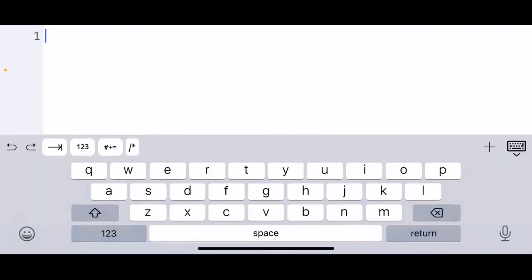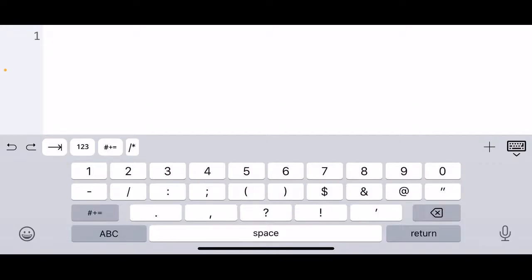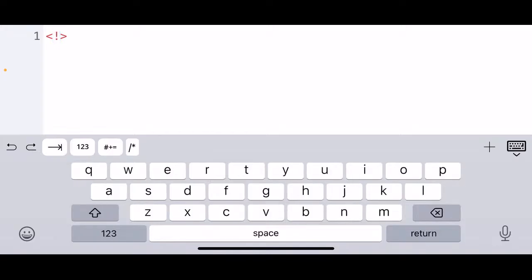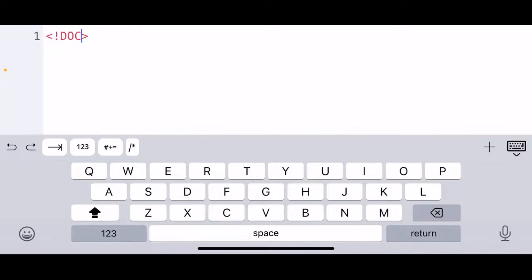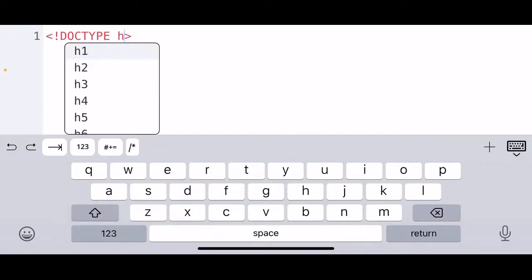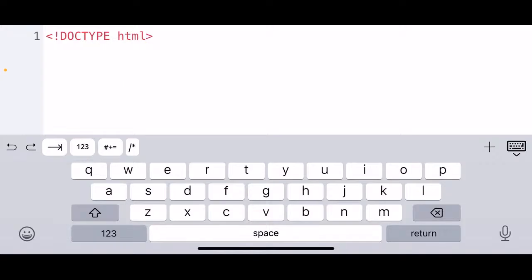And now what are we going to do with our HTML? We first have to let the document know what we are doing. So we are going to write our doctype, which is commonly known doctype. So that will be doctype HTML. All right, then we move on to line 2 by clicking on enter.